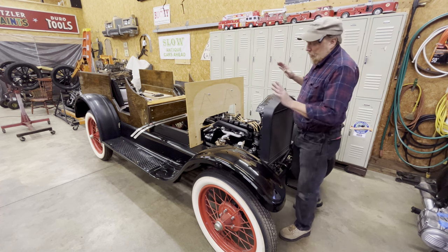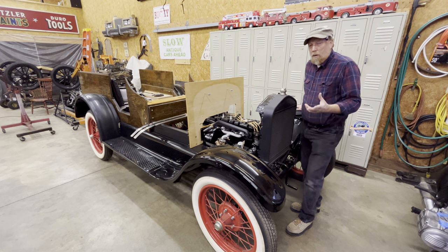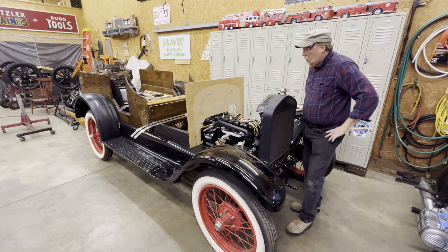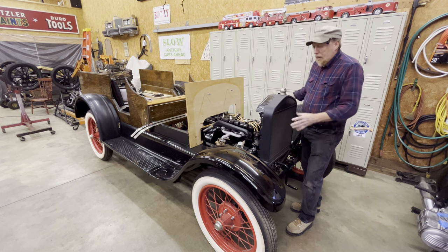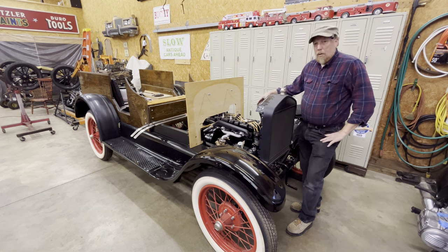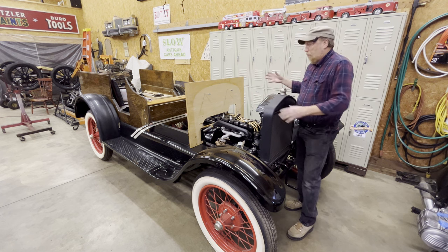A friend of mine had this chassis and the fenders. They were all new old stock parts. They'd never been on a car. This was never on the road, never been a Model T. So he was going to build up a depot hack or a station wagon. So he had me put the chassis together. I think I finished that in '08. We had a motor in it, not this one, but a different one. And got it to the point where I needed a body.